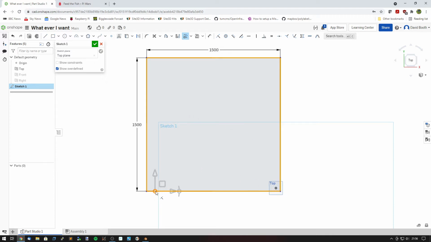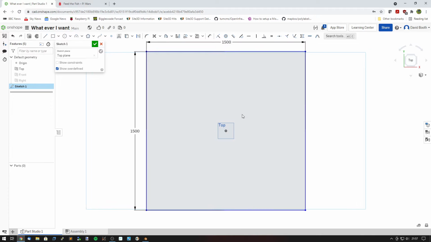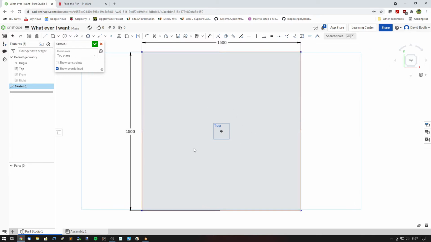So I'm going to click and drag, and as I'm moving the mouse around, it will snap to places like there. That's one center, and that's the other center of that line. And as I move the mouse off that one now, at some point, there we go, it snaps to that one. So it's now in the center of that box. I can left click that box and drag the whole thing over and snap it onto the center there. And then as you can see, the little mouse there has a little green tick on the left mouse button. So if I just click off, it's going to move it for me.